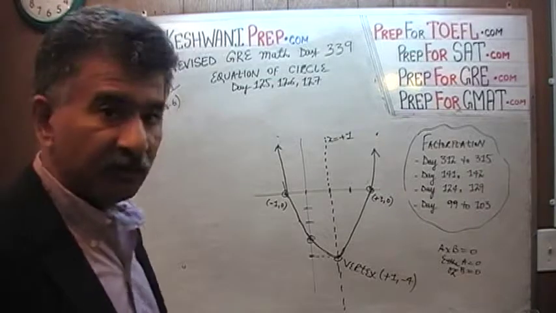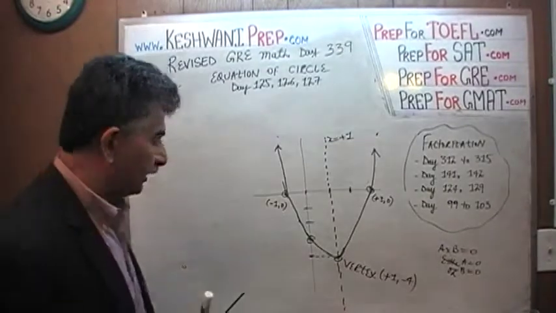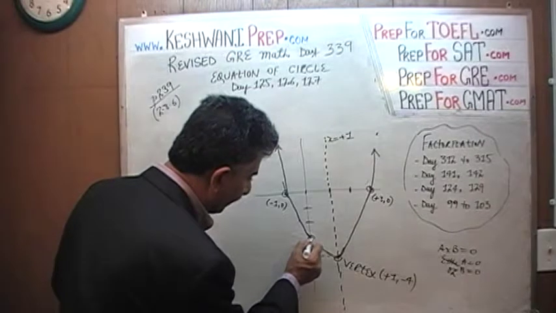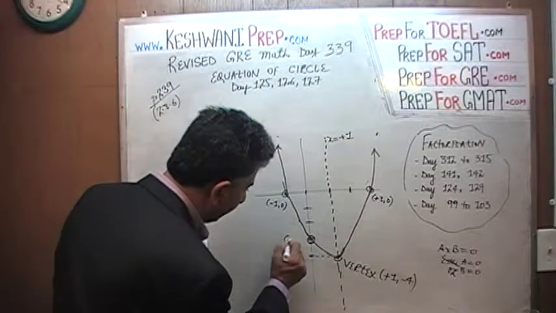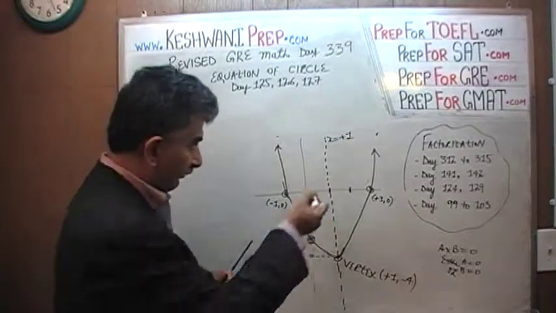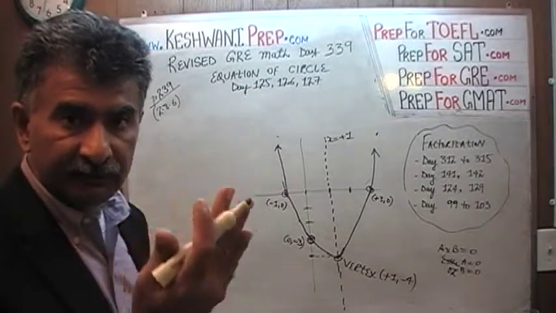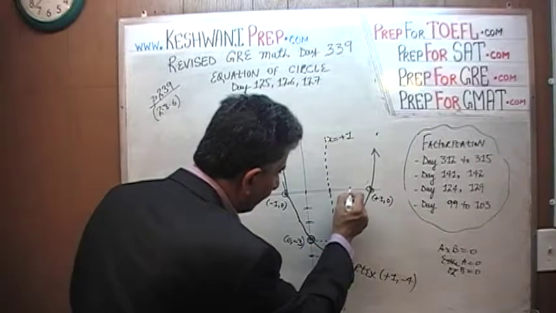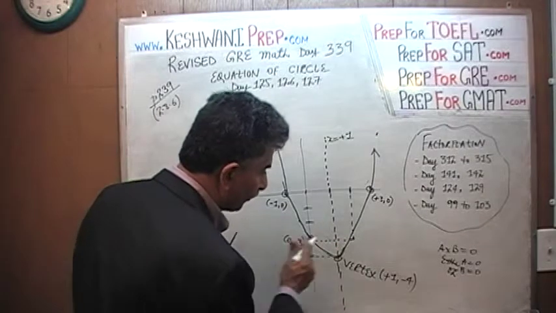As you can see, this is a masterpiece. I want to fix it a little bit because it bothers me. What I forgot, which I should have realized, is that once we figure out that this is the y-intercept, where it cuts the y-axis, which we found to be (0, -3), and this is the line of symmetry, which is x = -1, and because it is called the line of symmetry, everything is symmetric. Whatever we see on the left-hand side, on the right-hand side is the mirror image. So if this is (0, -3), and if you were to go 2 units more down here, right here, that's the point. The graph should go through that point.